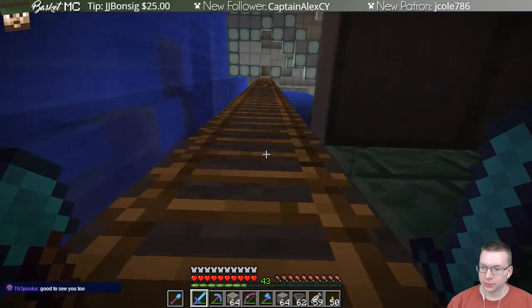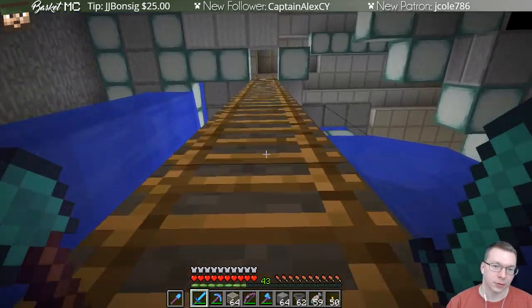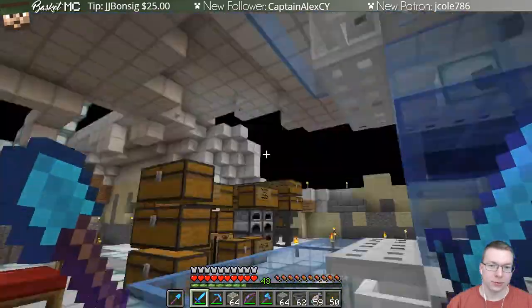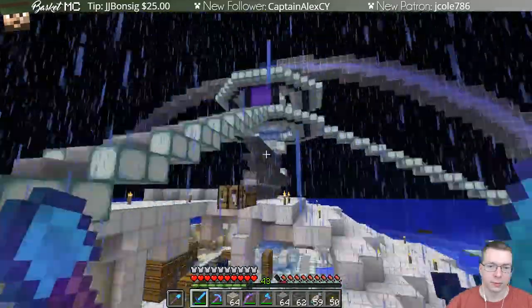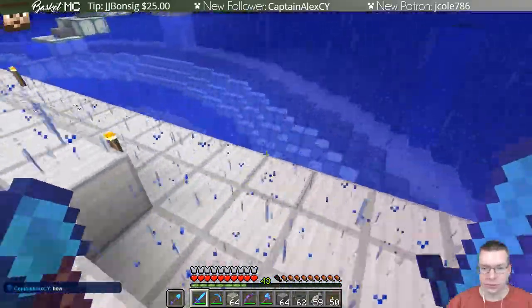Good to see you again. And then so they all come up to the top. I'll work my way up there so I can show you that part. So they go all the way up this item elevator, up to the very, very tippy top. And they go up to the top, they hit this water stream, which takes them down into this chest here.